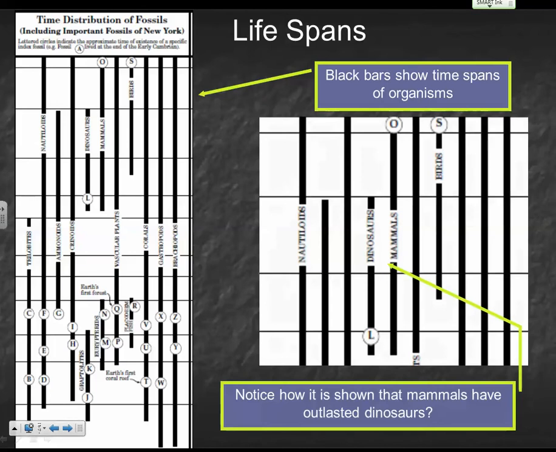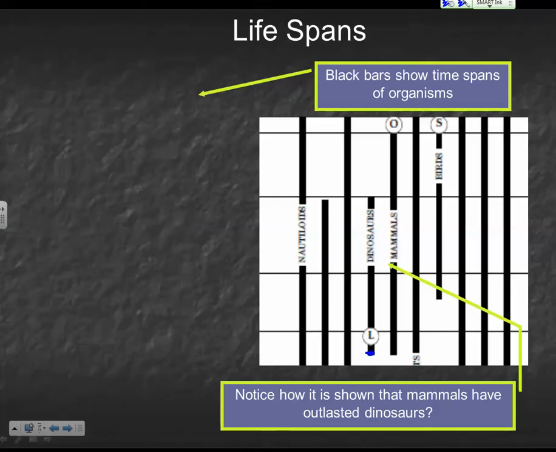Now, our reference table shows lifespans, another thing we can learn from fossils, with these black bars. And we already talked about this in the previous lesson, but you can definitely see in this zoomed in image on the right how mammals outlasted dinosaurs. And you can see dinosaurs, they started here, they ended here. Mammals started around the same time, and they're still going strong right now. And so that's how these black bars show time intervals. It's a longer time for mammals than dinosaurs. Yet for most of mammals' history, back in this time, we were just little small things living in the shadows of the dinosaurs.